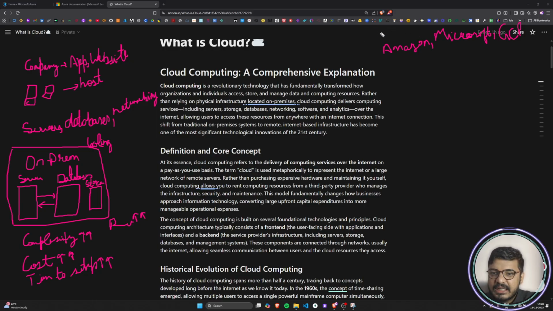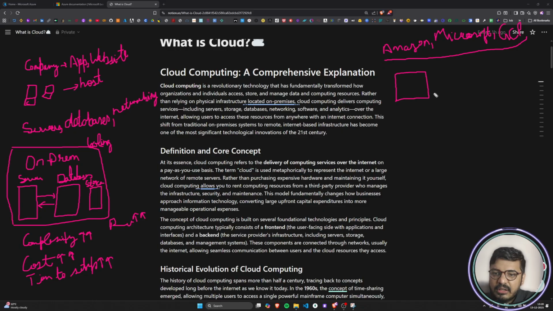And many more companies provide these cloud services. But the top three players, managing more than, I guess, 70% of the total cloud consumption, are these three big players. So what they did is they said that we will manage each and everything for you.